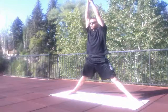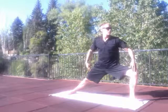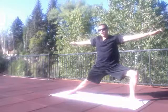exhale. Noticing that that knee is staying in line with the toe so it's not collapsing in or out, going where I want it to. One more time, high peak, inhale. Warrior two, exhale. Taking the left hand around, we're also gonna lift the left heel off the mat, so we're coming into a high lunge. Inhale, open the ribs.